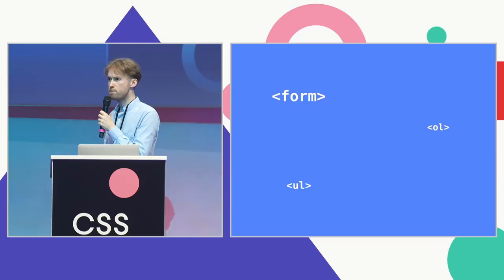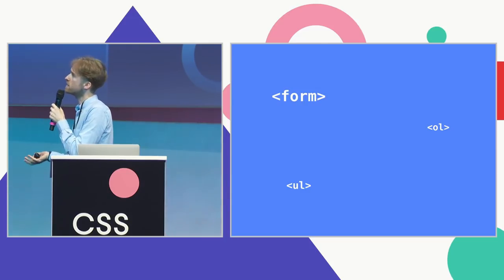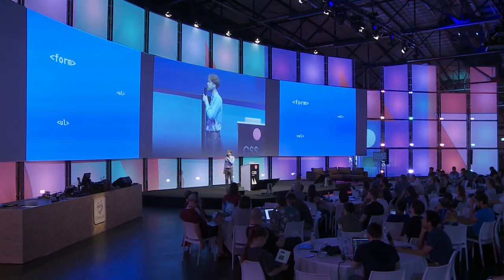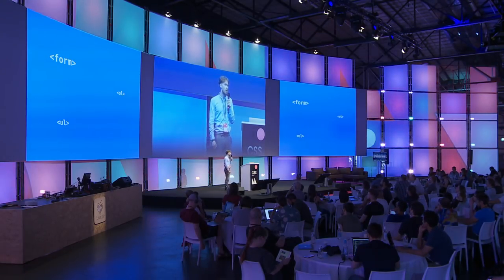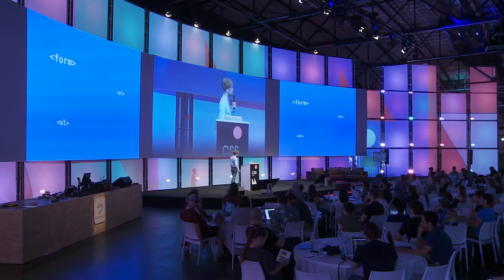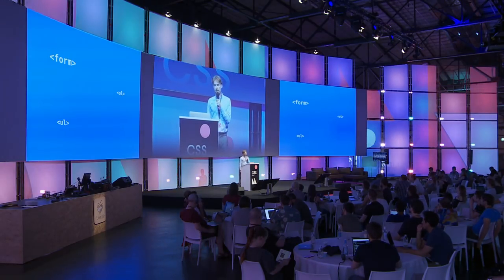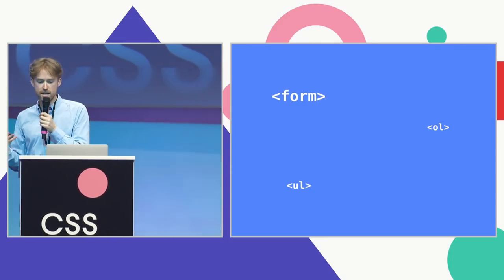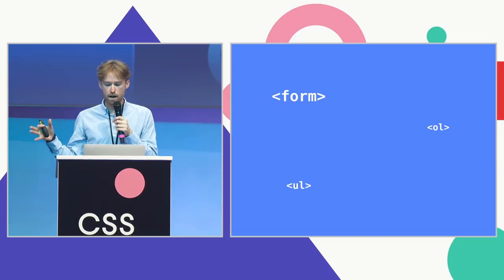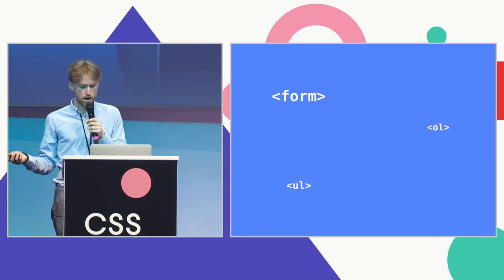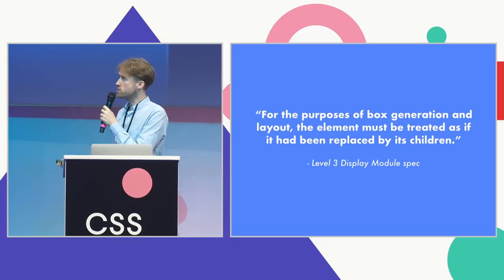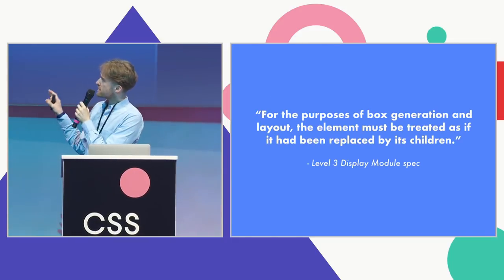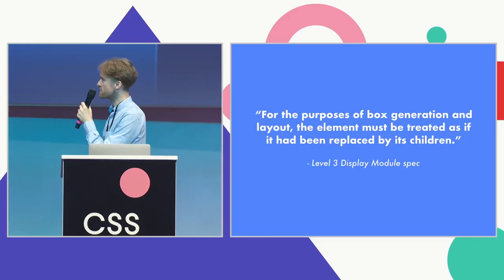So obviously, in HTML, some stuff has to be nested, as we know. I think the most obvious example of that is the form element, right? So you can't have a label, you can't have an input without a form. And with CSS grid, that actually kind of matters, because it's only direct children of a grid that are actually going to be laid out in your grid. And so this is where display: contents will come in really, really handy. So this is a slightly technical explanation from the actual spec.